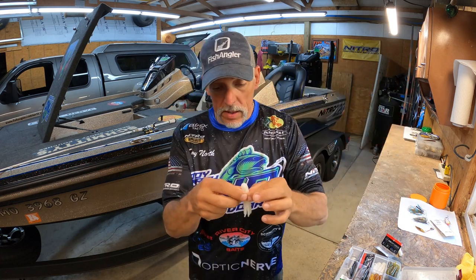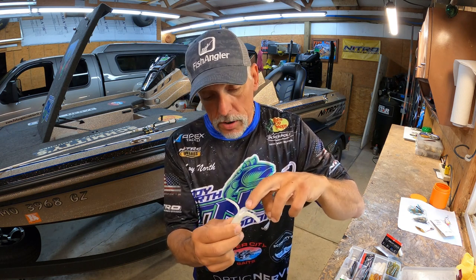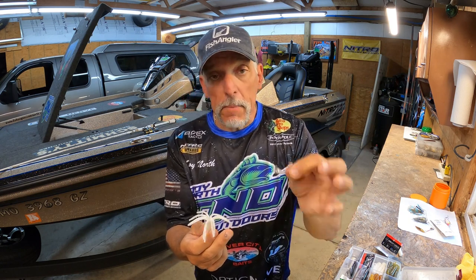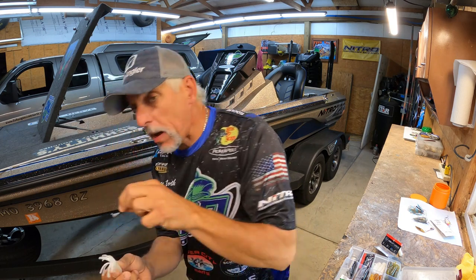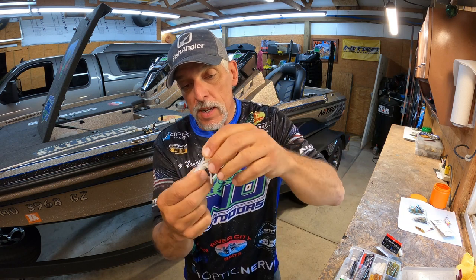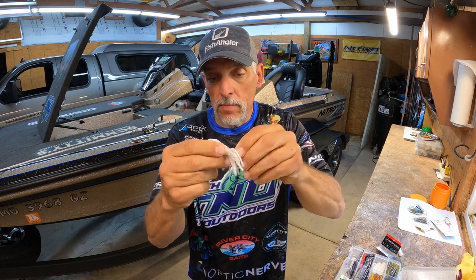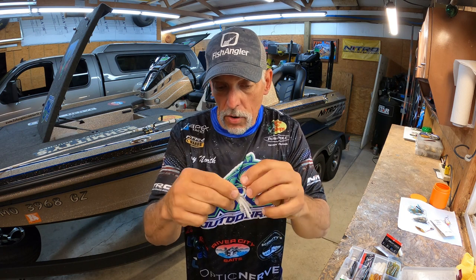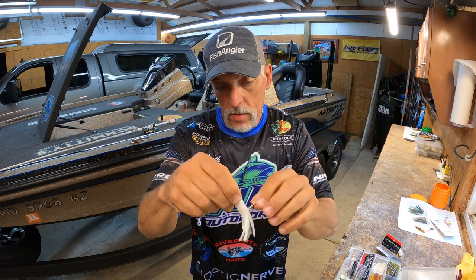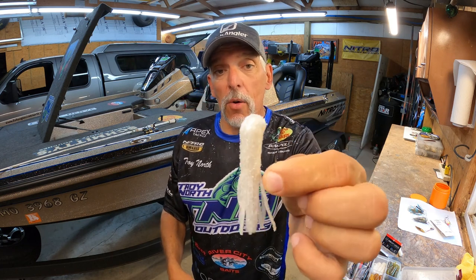Here's a brand new white 2.75-inch tube from Bass Pro Shops — I'll show you how quick and easy this goes together. Basically turn your tube upside down like an upside-down octopus. I like to wet it a little — dip it in the lake, use attractant, or just spit on it. Then work the tube head right into that tube hole — goes in real easy. Work it up the tube slowly and controlled so you don't tear anything up, get those legs just right, and it's ready to go.